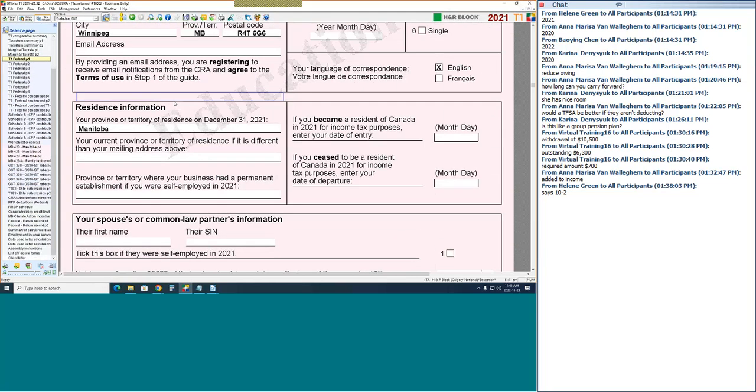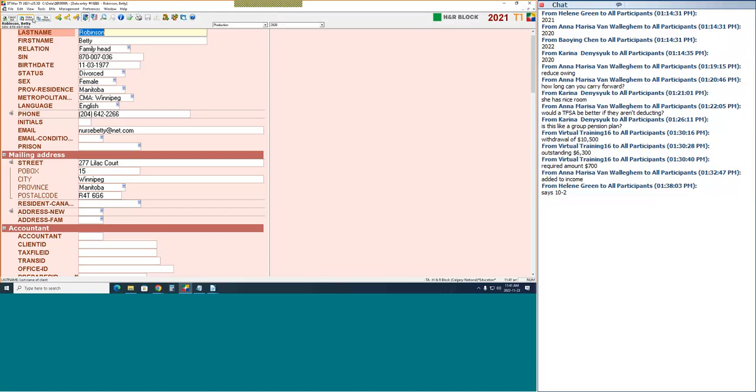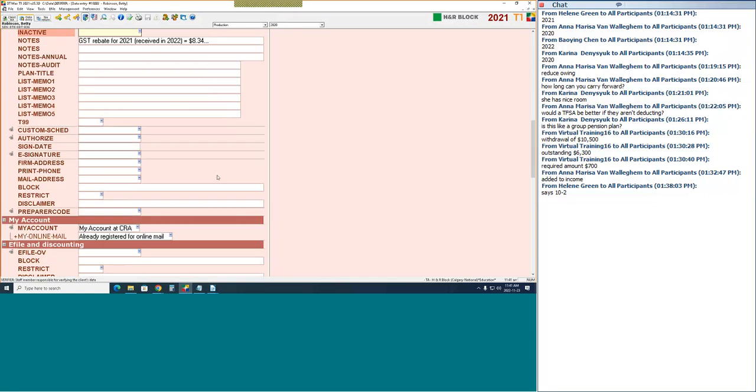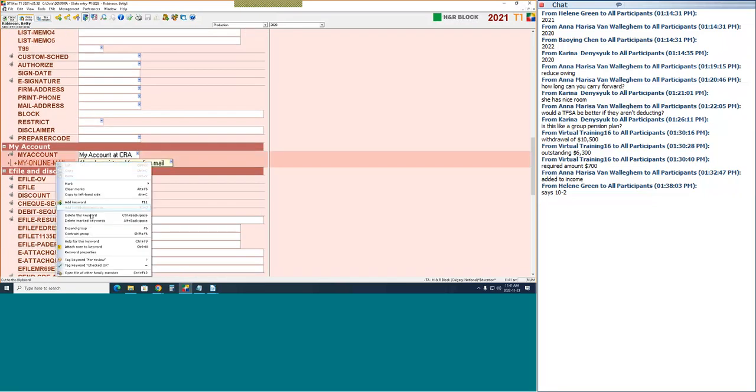But what it will do is it's not going to put anything here, but it will confirm when you file it with the CRA that they are going to receive things electronically. Okay? And that will work on the actual program. So that's what you have to do if they have signed up in a past year. I'm going to show that to you one more time because it can be hard to find and you have to know what you're looking for.